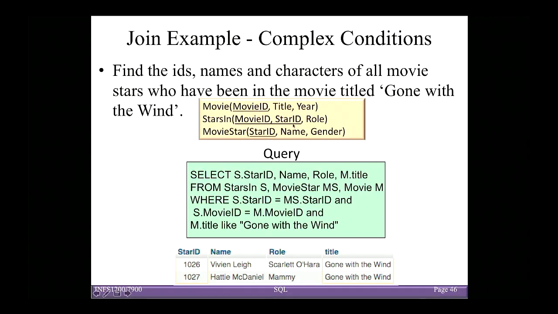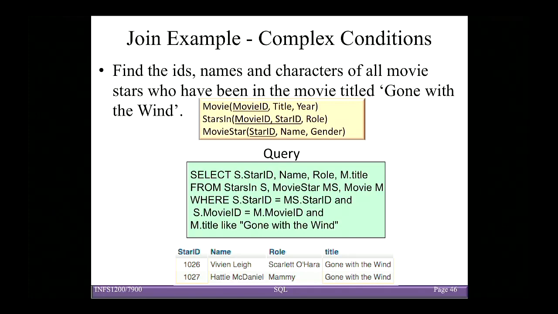And the bond between stars in and movie star is through star ID. There's nothing that can bond movie and movie star together without that stars in. So anytime that you need those two, you would also need the stars in table in between to connect them with one another.